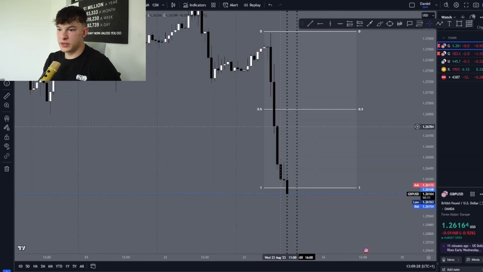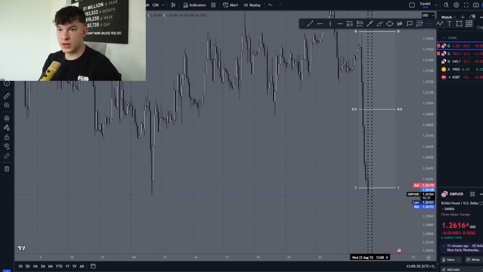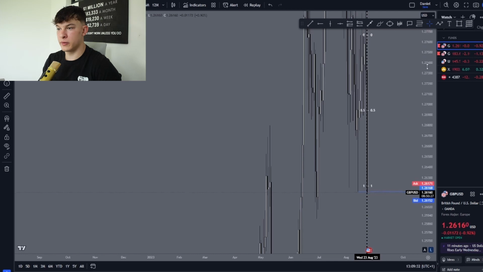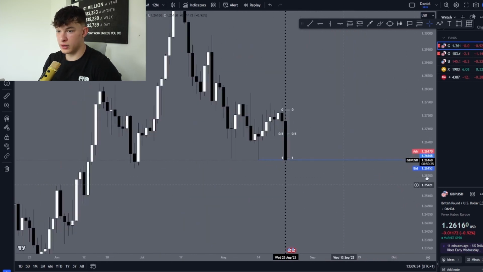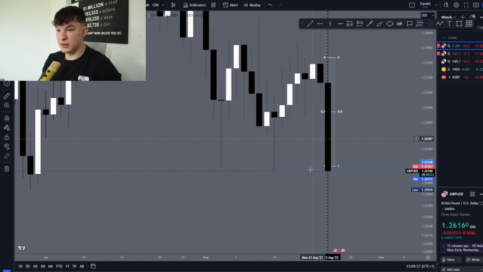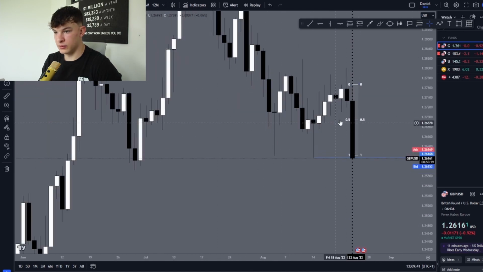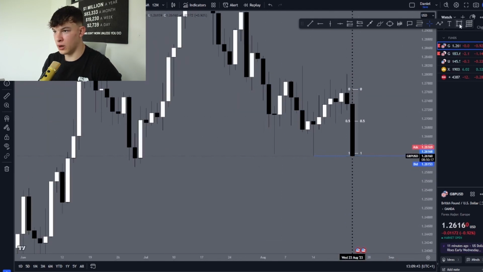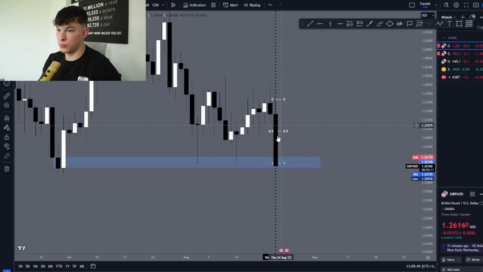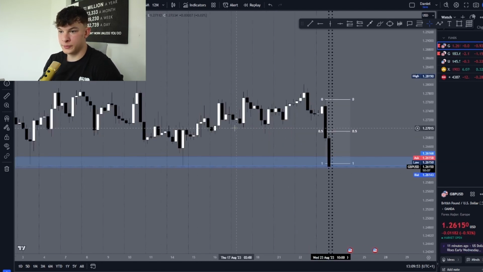Okay, so we just swept liquidity of GBP USD. Before we actually enter anything, I want to do some high time frame analysis and work downwards and see what we're looking at. On the daily, it is looking bearish, but we are in this order block here, which we have rejected off of twice. So if we get a third rejection, pull back up to equilibrium, that could be profitable.